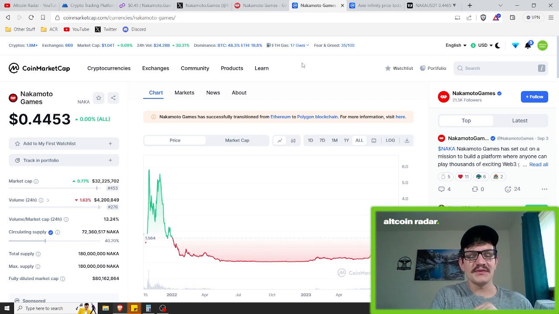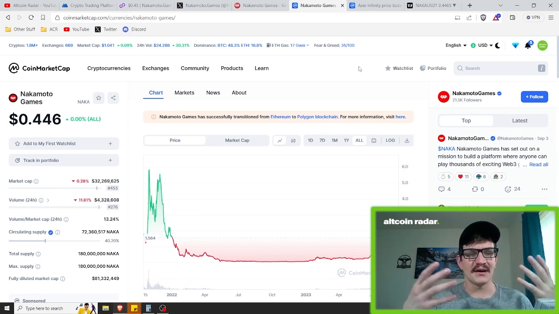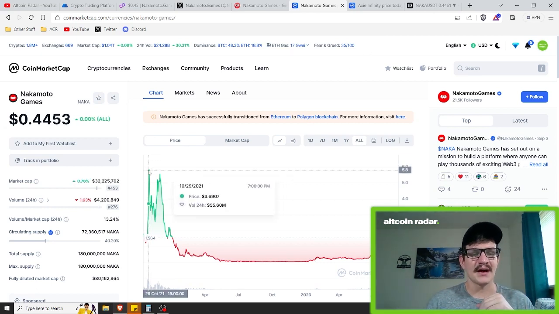But what I want to do here, you guys, is touch base on some current levels, because I just don't want to be talking about hype and people having stars in their eyes, like, oh my gosh, this coin's going to go to $100. No, we can't really predict that. We can't say that. That's the hope. We want it to go that high, but we do have to still be realistic. So the very first thing that I want to see out of Nakamoto Games in the long term is I want to see it break its all-time high first.